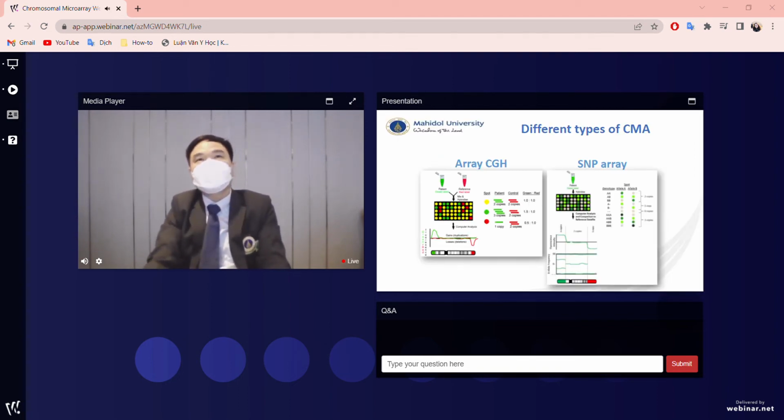Most CMA was originally designed to detect genomic copy number using array CGH or to perform SNP genotyping. In array CGH, two DNA samples are labeled with fluorescent dyes of different colors and co-hybridized to a single array to compare the copy number between a test and a control DNA sample. In SNP array, only a single test DNA is labeled and hybridized to the array, compared to previously run controls.